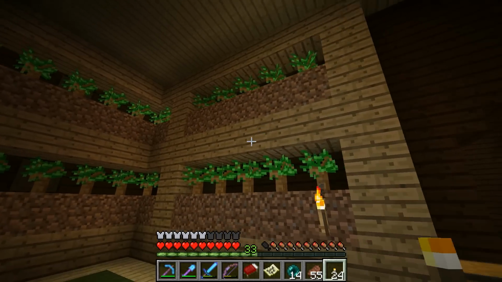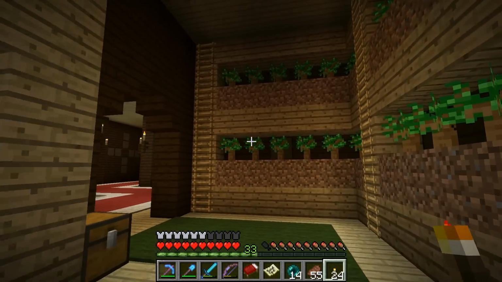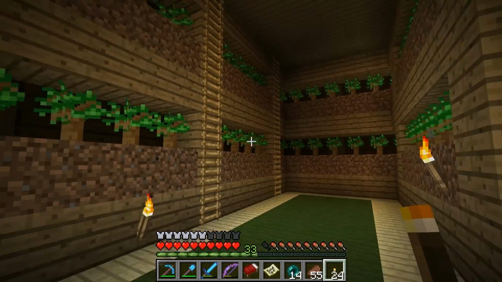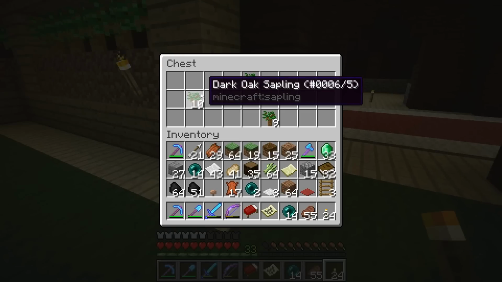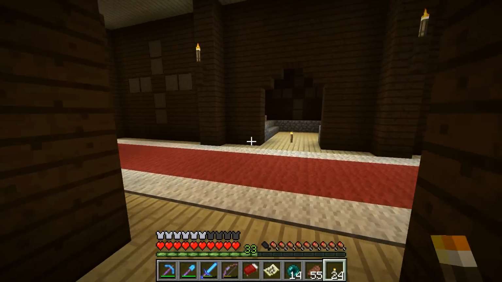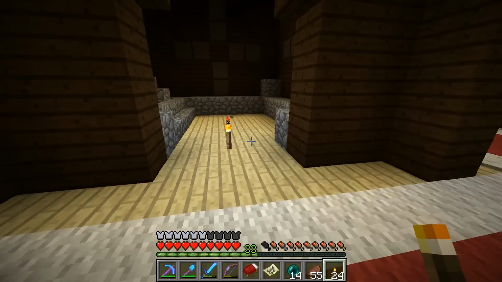Oh, that is cool. I like that. That actually looks pretty good. And you know, I've never seen anything like that done before, where people just put a bunch of saplings on the wall. It looks pretty cool. And you can pick them up, too. That's nice. Dark oak saplings are actually pretty hard to get normally, so I'll take those.